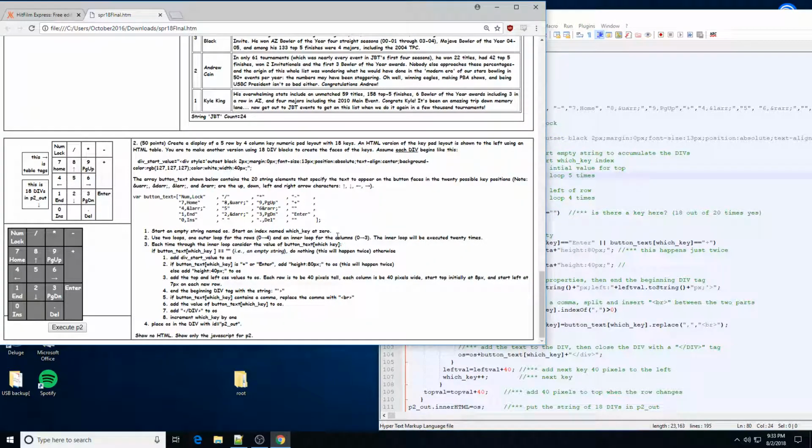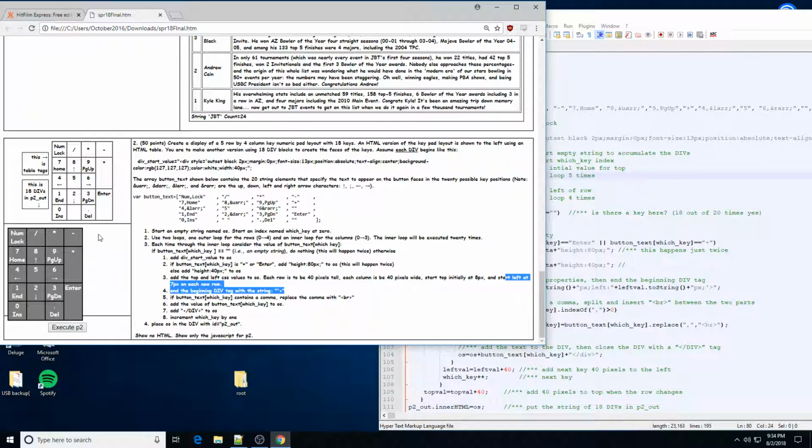If we read the next line, start left at 7 pixels on each new row, right? We're going to start 7 pixels from the left on each new row. What he means by that is every row initially starts 7 pixels from the left. You see each row starts 7 pixels from the left. It doesn't change. It's always 7 pixels from the left side, always set at 7 pixels in each row.